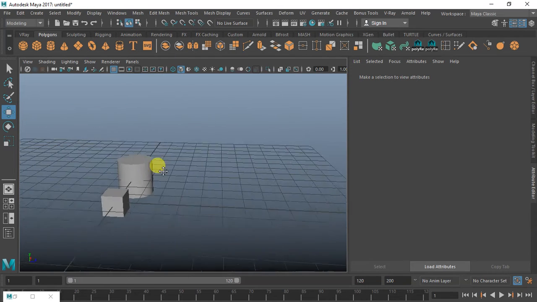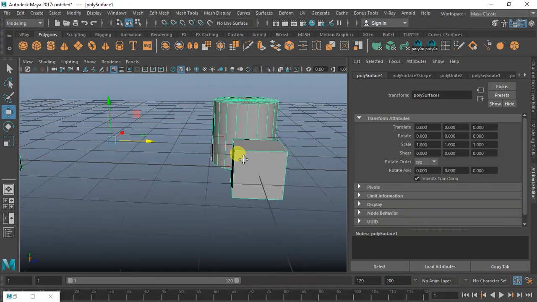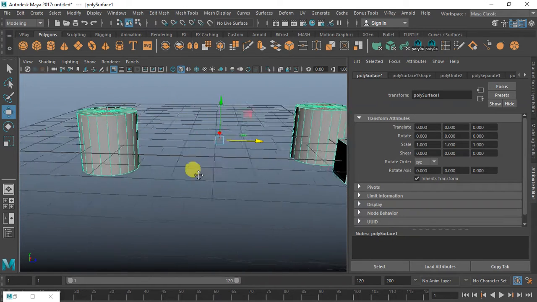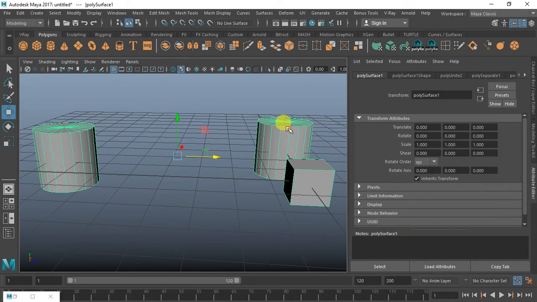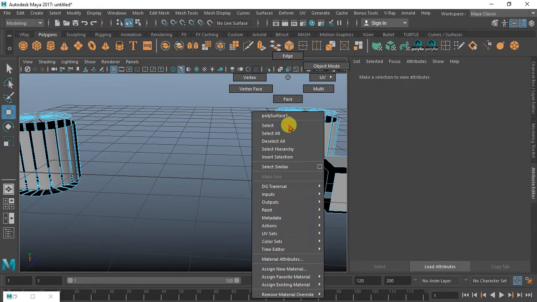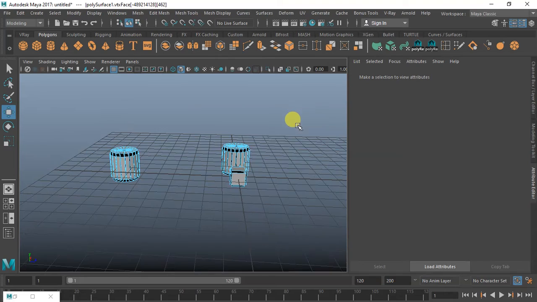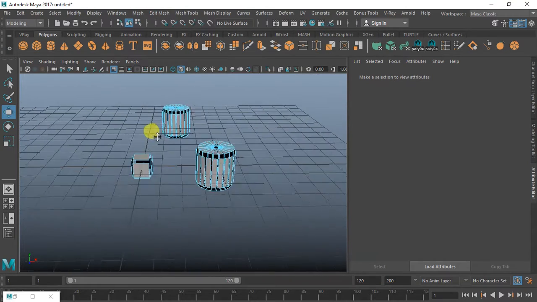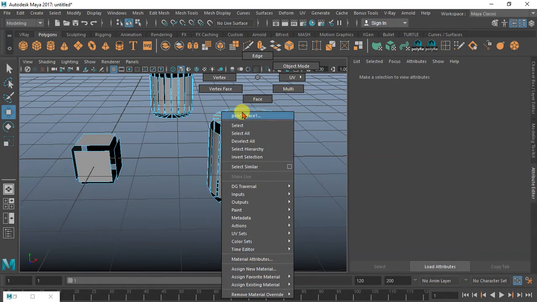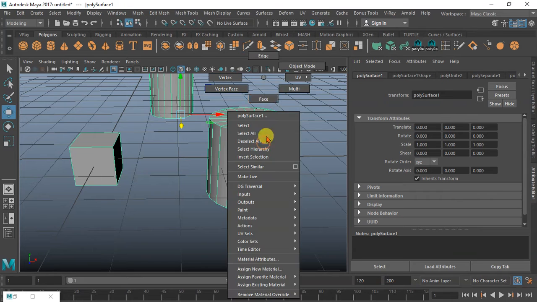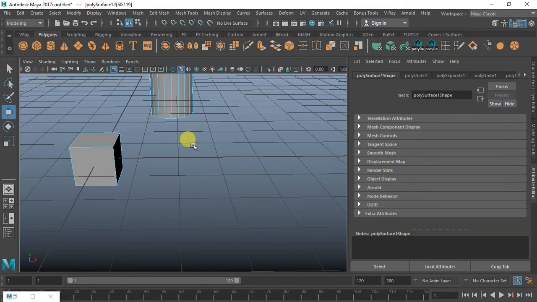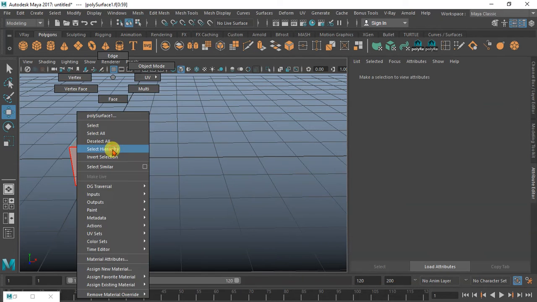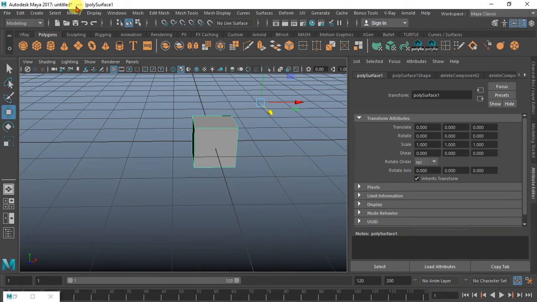Now the main thing of modeling is you need to understand how you are going to work with the model. So I am going to delete this, and now discuss with you about the scene.